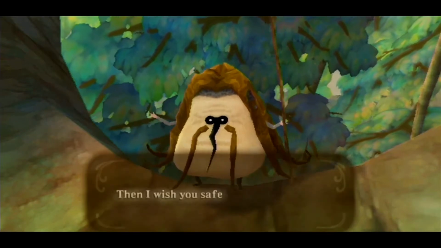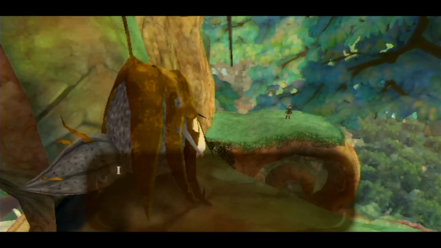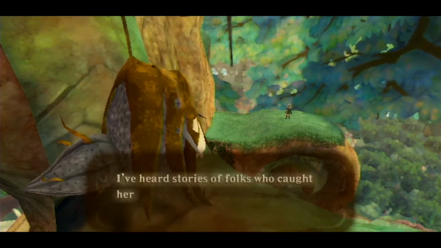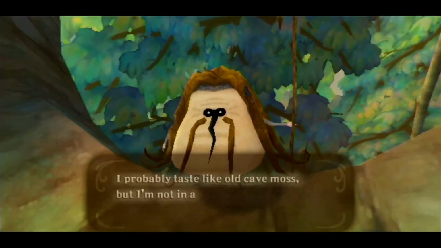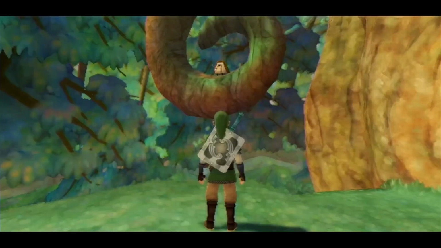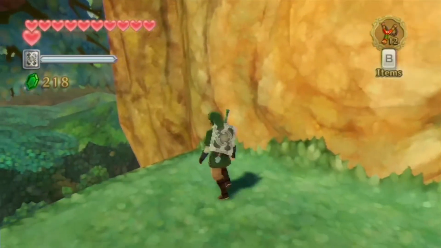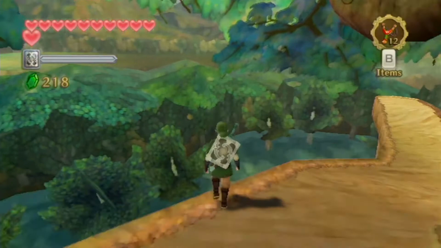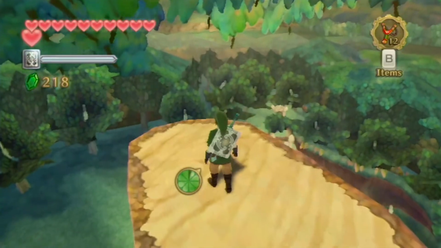I got it. What is it now, old man? Alright. I'll be careful. Alrighty. Now, as long as we're up here, there are also a couple of... I can't jump down here, right? Good. There are a couple of goddess treasures that we can pick up now, too. Although, I forget exactly where they are.